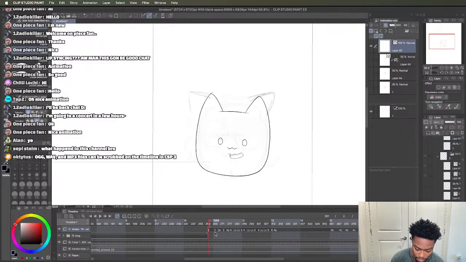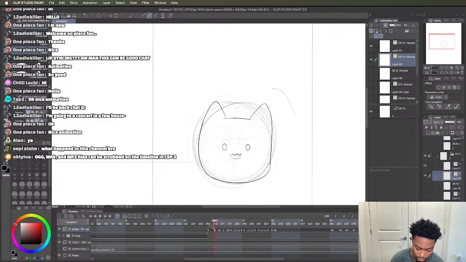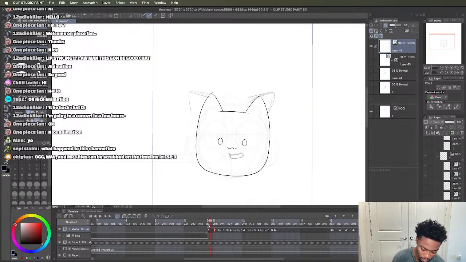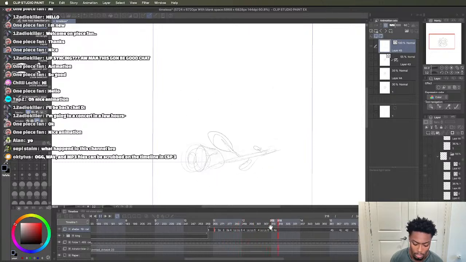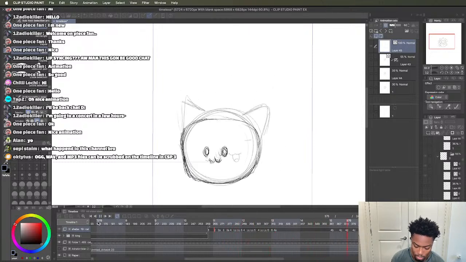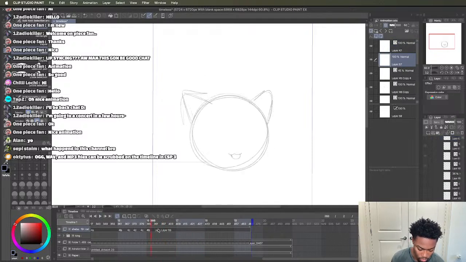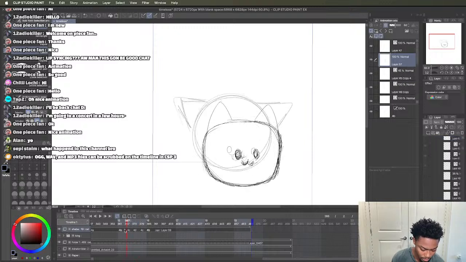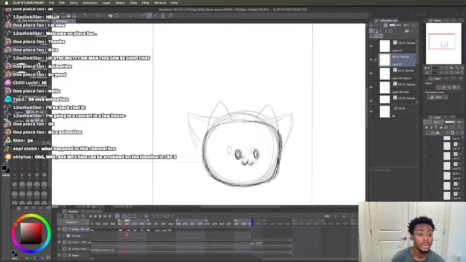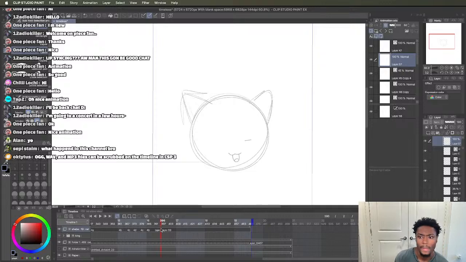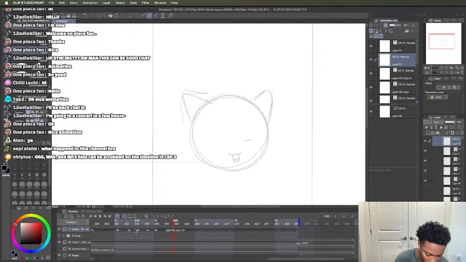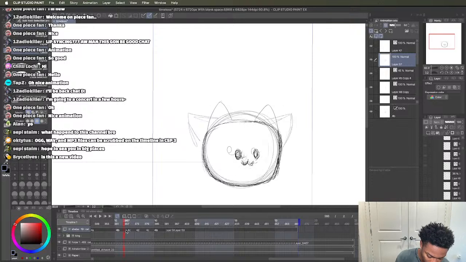Let me see. Yeah, I didn't know you could do that. I didn't know you could actually scrub on Clip Studio Paint because I can't do that.